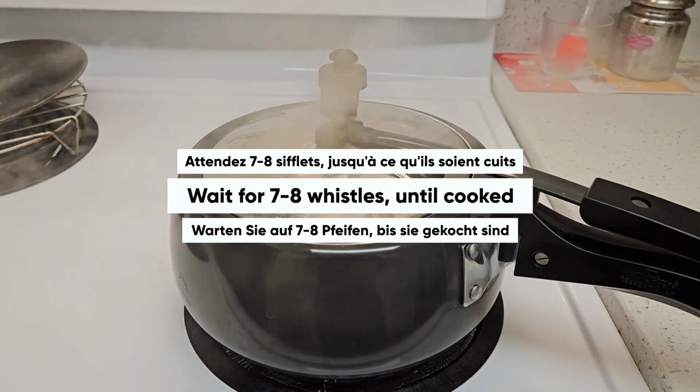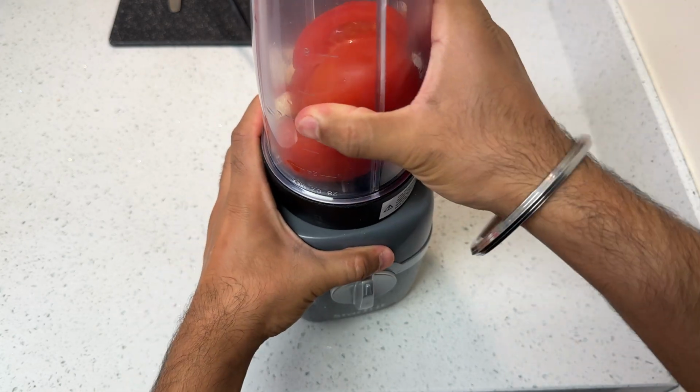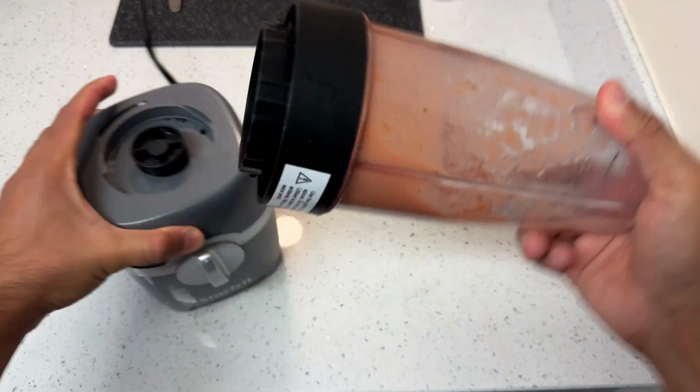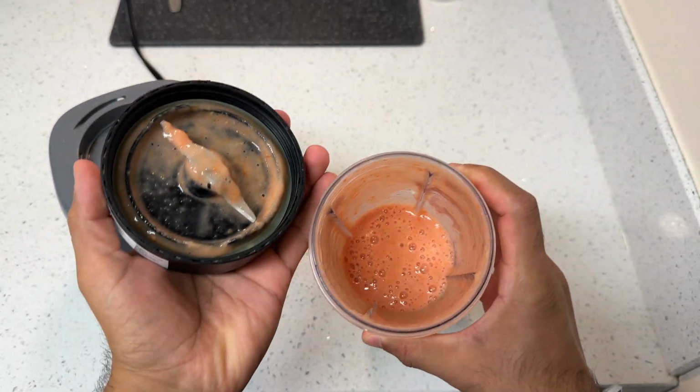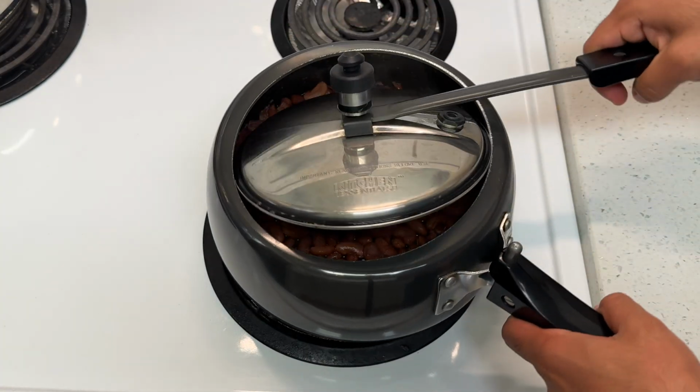Turn off your heat after 8 whistles. Make a fine puree from all of these ingredients. Check if your beans are cooked properly.